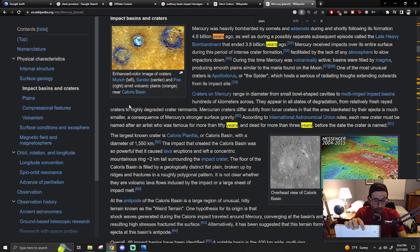Kind of like how the last ice age erased the data of the previous glaciations, so there's not really evidence of those. There's probably not very good evidence of previous Earth expansion processes, but it still went through such processes where its chunks divided, broke apart, and new crust formed. Maybe some old crust was lost completely, expelled out from the system to create an Earth and a moon kind of thing.